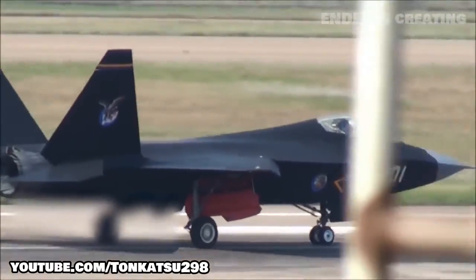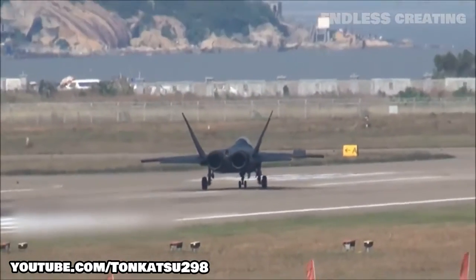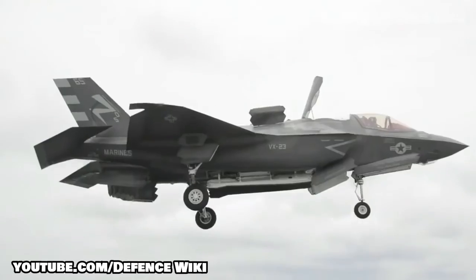So what does the future hold for China's $70 million aircraft? According to PopularMechanics.com, China will be showcasing a new fighter jet next year. Growing indicators point towards this being a revamped combat-ready version of the FC-31. We think it's safe to say that the Shenyang FC-31 does have a lot of potential, and China is doing the global military market a favor by opening up this jet for export so that other countries can also utilize 5th generation stealth fighter jets.